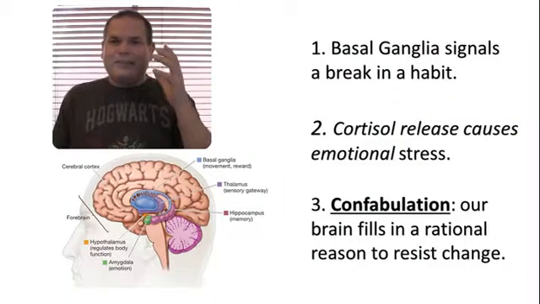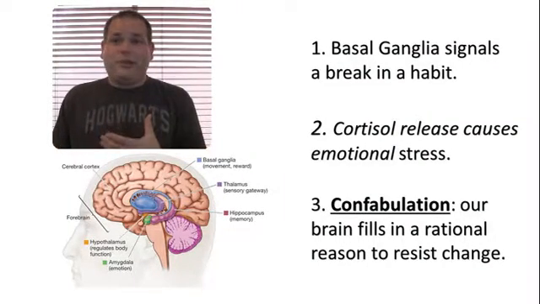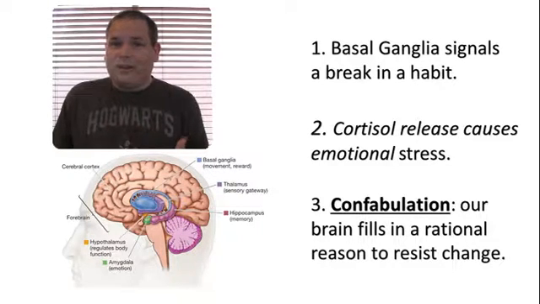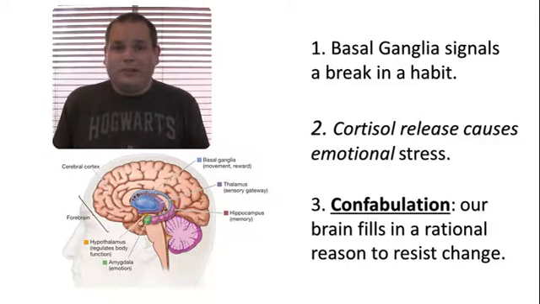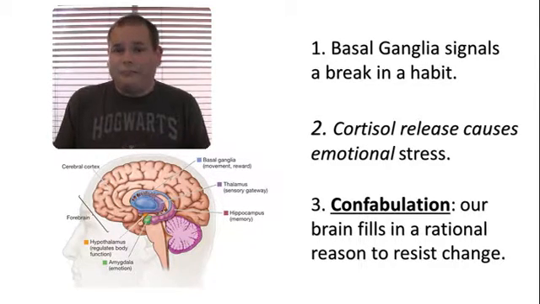And we feel that feeling like this just doesn't feel right, that awkward feeling. That is our basal ganglia signaling to the rest of our brain saying, hey, come on, this is way too much effort. I need to stop this. As a result, cortisol, the stress signal, is released. We feel the stress, and then we choose not to use that behavior again. Once the cortisol is released, you feel stress.